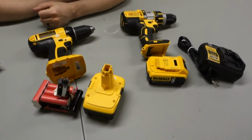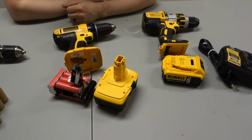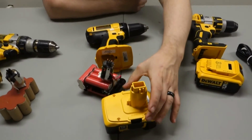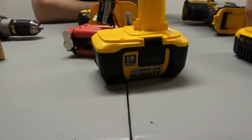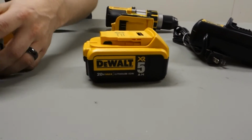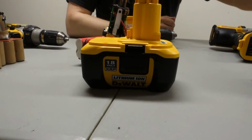So how can I tell if I'm getting the old battery or the new battery when I go to the hardware store? It's very, very simple. That's the way the old ones look. This is the way the new ones look. So it's purely off of look. Yeah. Well, and they're going to call the new one a 20 volt. They're calling the new one the 20 volt.